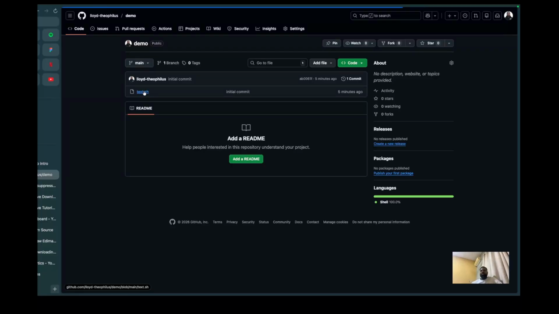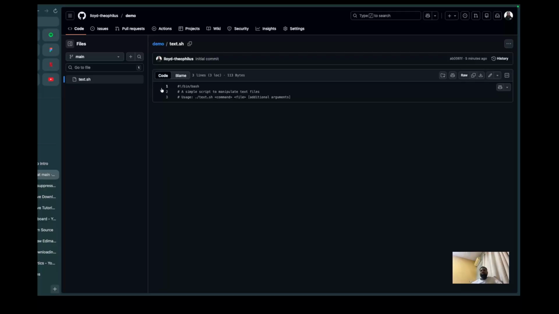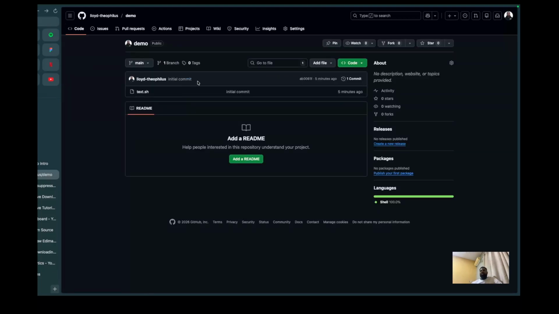Now when you open this particular file, you can see the content that we have in that file. And when you go back, we have the commit message. We spoke about commit messages. Because this is our first commit, we just put initial commit.